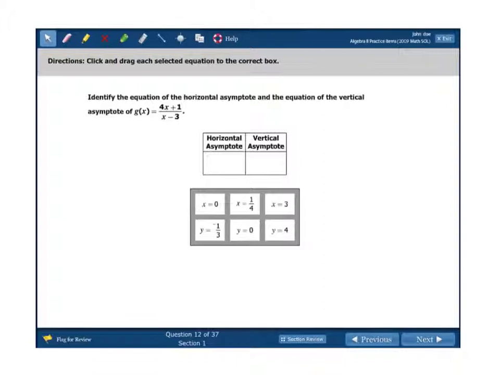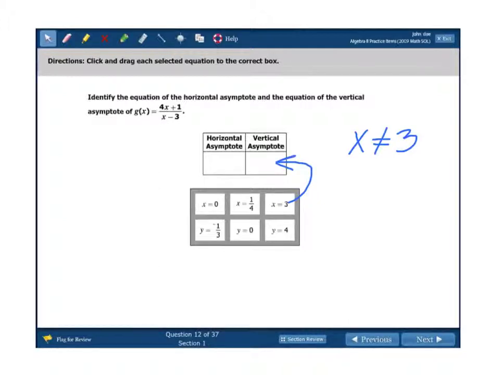Asymptotes. Based on what we've seen in terms of practice questions and stuff, it's really likely that this is the kind of stuff we're going to see on the SOL. So let's start with our vertical asymptote. That's what x cannot equal. And then what in this case can x not equal? Well, it's 3. So that's your vertical asymptote right there.